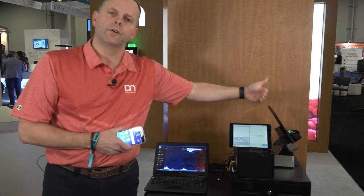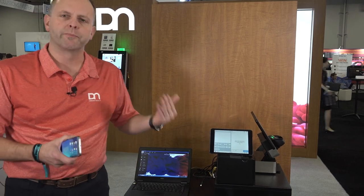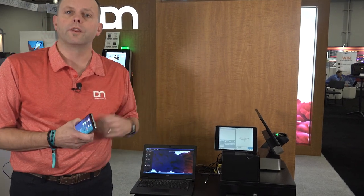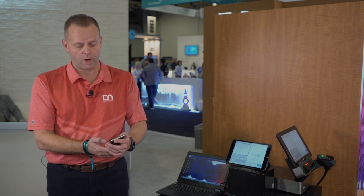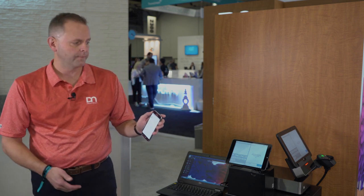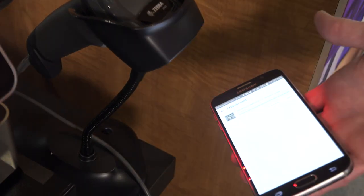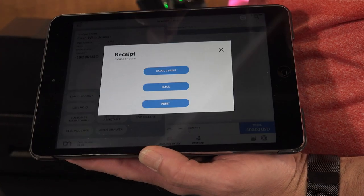The third use case: I'm a customer walking through a shopping center who has pre-staged a withdrawal on my mobile phone but forgot to go to the ATM to fulfill it. Here's an opportunity where the bank might have a partnership with a retailer who decides to utilize the cash in their till and operate it as an ATM. I've pre-staged a withdrawal and generated a one-time QR code or PIN, and I'm going to fulfill this as if I were a merchant in the actual store — validating the QR code and taking that transaction through to completion via the point of sale.